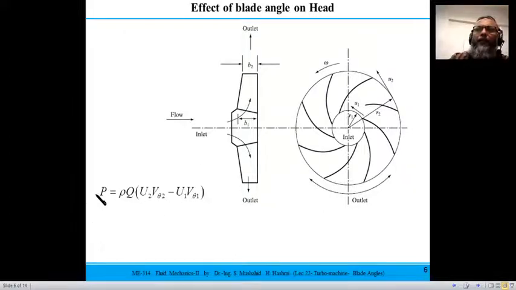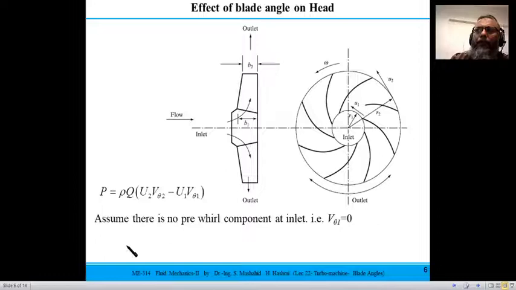So in that case this power output is taken to be positive, and that is the situation that usually happens in turbines. And if the magnitude of U2 V2 is smaller and U1 V1 is bigger, then this number comes out negative. That is when power is consumed by the device, so energy is consumed in that device. That usually happens in pumps.